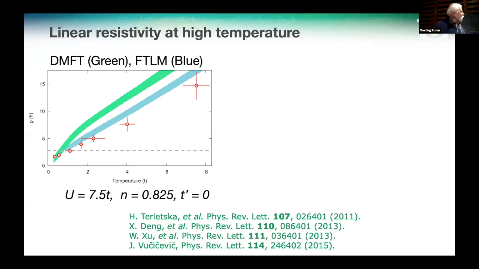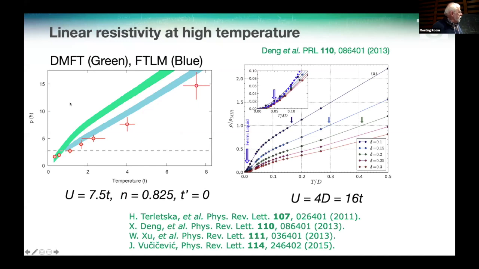So we go back. Many people have looked at this problem. So is there a kink, as we find here? Well, in fact, there is. This is a beautiful paper by Antoine and Gabi and the group, and you see that the resistivity does have a kink like we find here, and it has this linear temperature dependence.